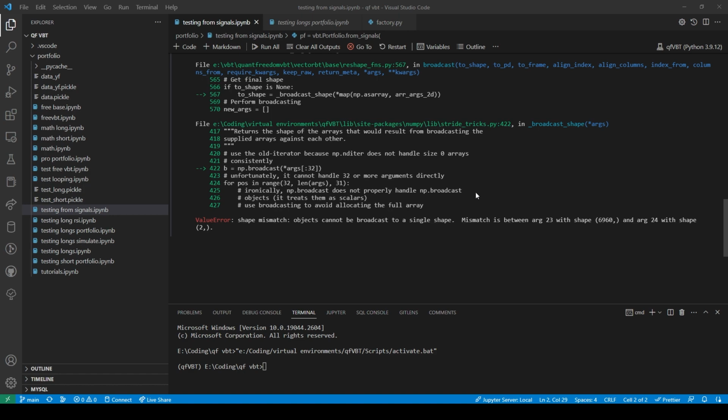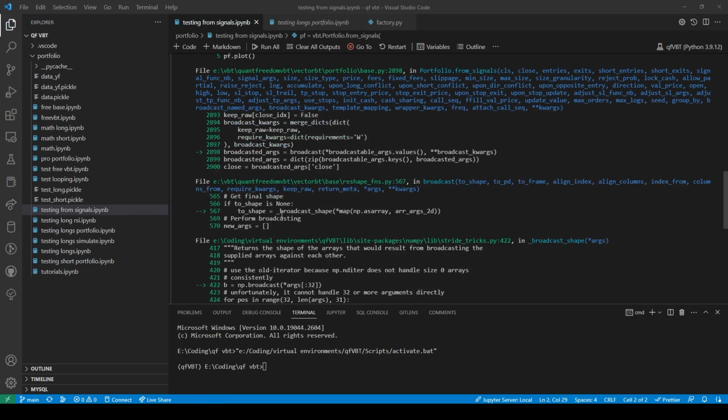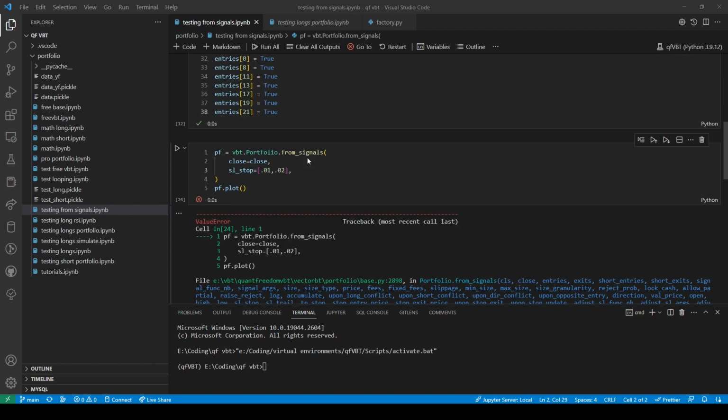Why does it not get broadcast? This is the part that I don't understand. It makes me go back to this whole stop signals thing.